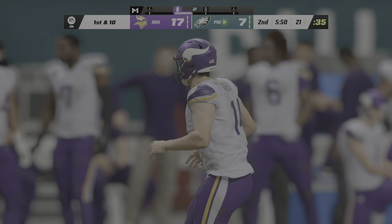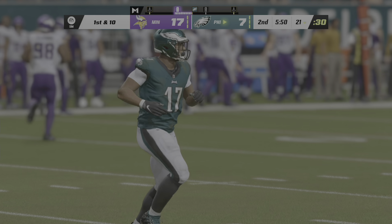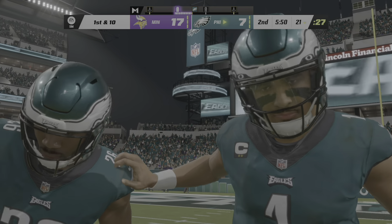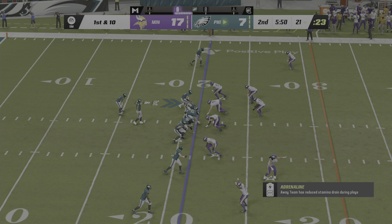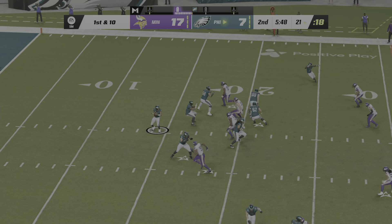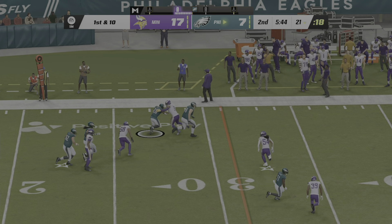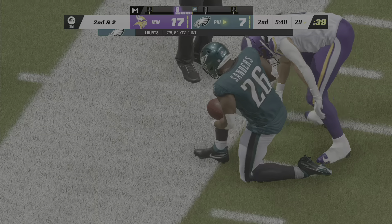As the offense comes out here, remember they threw the interception last time out, but they were moving the football down the field. Looked like they were going to have a sustained drive that ended in points, but then the pick ensued. Because of that, there's no way you can call the last drive a success. Yes, there are things to build on because they found some play calls that worked. Now they've got to build another drive and overcome the turnover that plagued them on the last one.